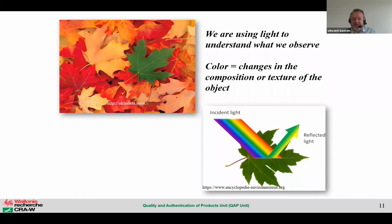But let's go a little bit into one point. I'm very happy to have worked in spectroscopy since the beginning, because I started there at the university. And to be honest, it's always amazing and fascinating to see what happens with photons, with the colors. When we see the leaves with different colors in autumn, for instance, it's clearly the interaction between radiation and object. And what's fantastic is how much information we have.